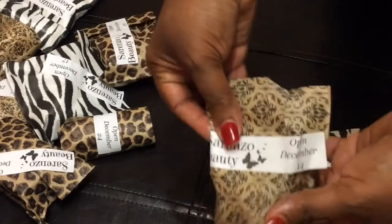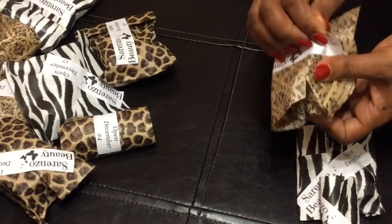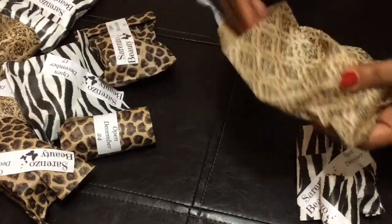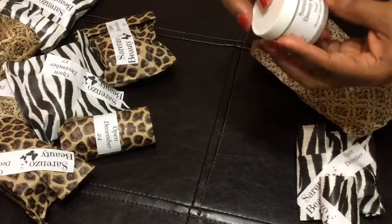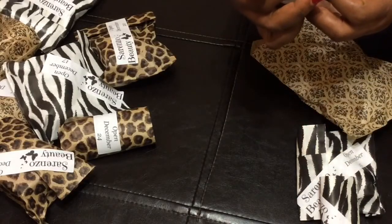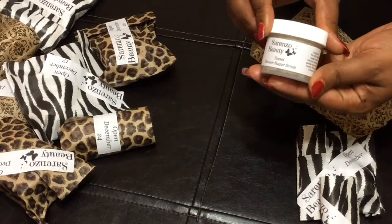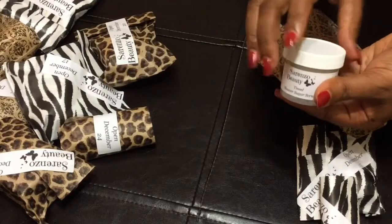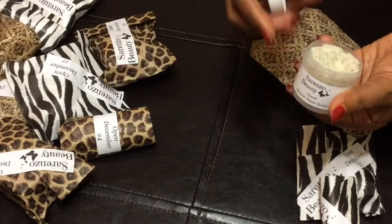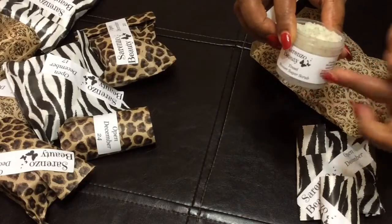Let's get started with the 14th. And this wraps so cutely — I love the wrapping paper on this. So here we have the Tencel Shower Sugar Scrub. And that's what this looks like. Thank you, Sorrento, for providing me with such wonderful products all year long. I have really enjoyed it.